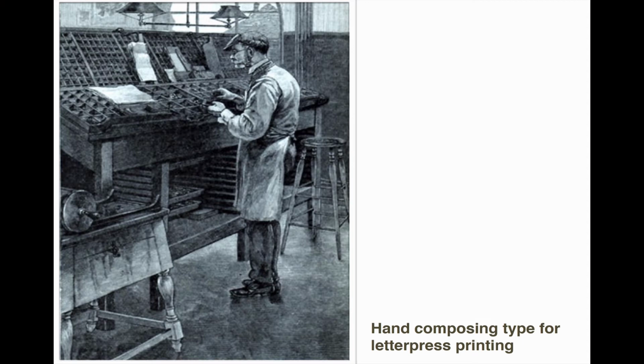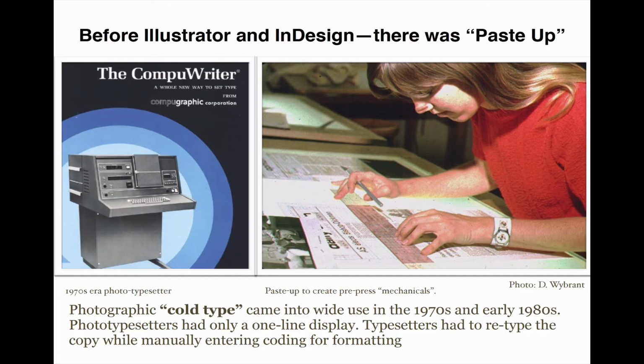In between digital technology, which is what we use, and letterpress, there was an interim technology called cold type, or photographic type. And this did not have the beautiful, sensual quality of lead type as it pressed into paper, but it was a whole lot faster and cheaper. And phototype pretty much displaced lead type in the 1970s and early 80s for most uses.